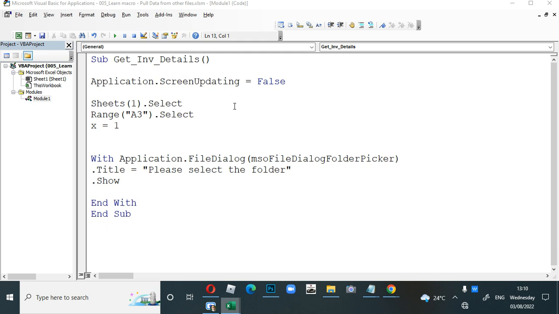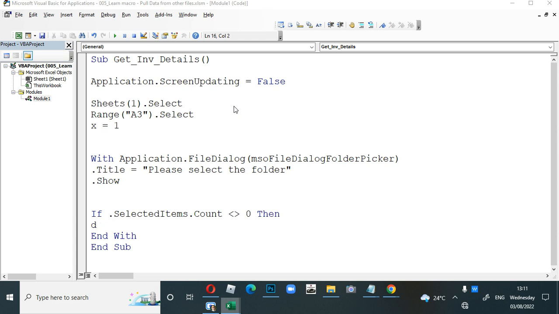And if selected item count is not equal to 0, that means we have selected something, the folder. If you have not selected the folder and just press escape, the count will be 0, then it will come out of the loop. It says when selected item count is not equal to 0, then do this.